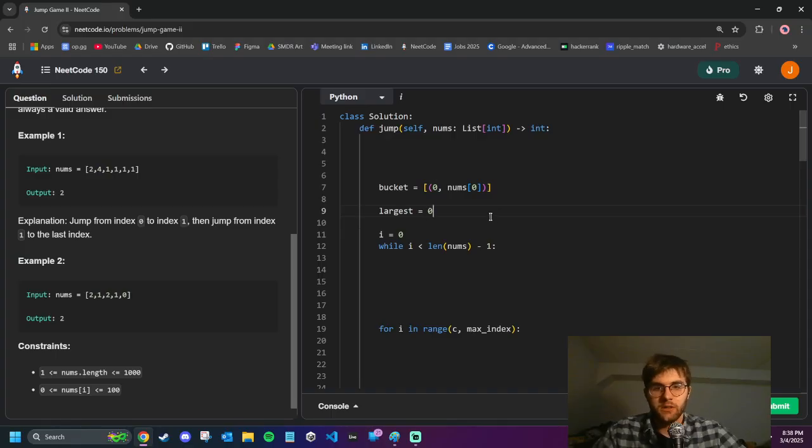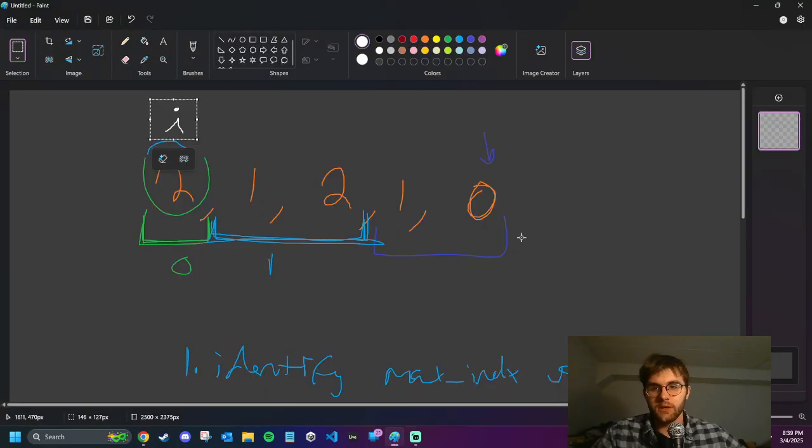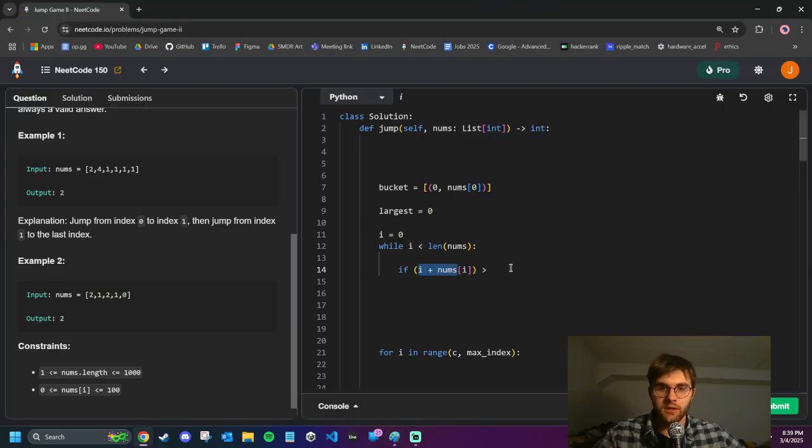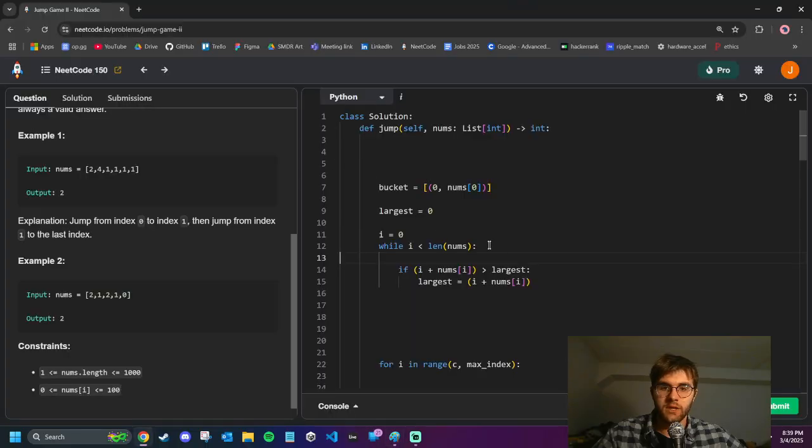So if i plus nums of i is greater than, so this is like our potential, if that's greater than largest, then largest should become the new one. And then eventually we'll go up until the end of the bucket.